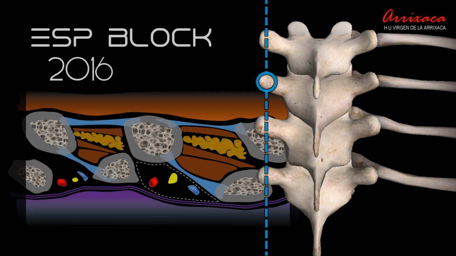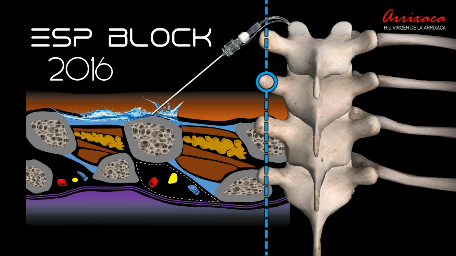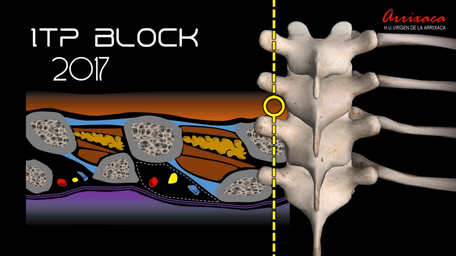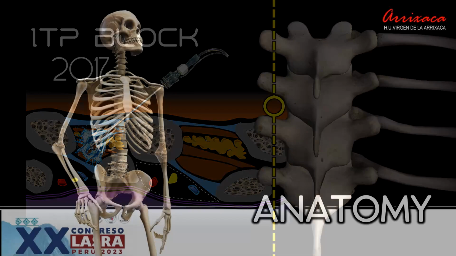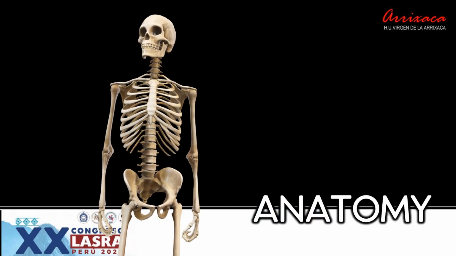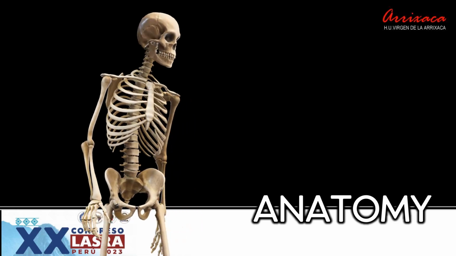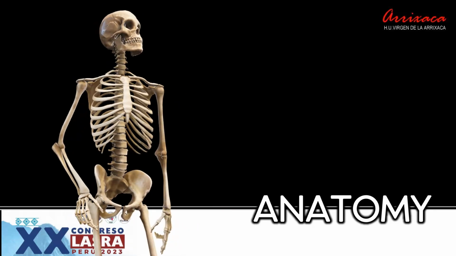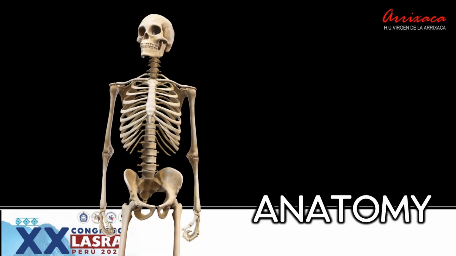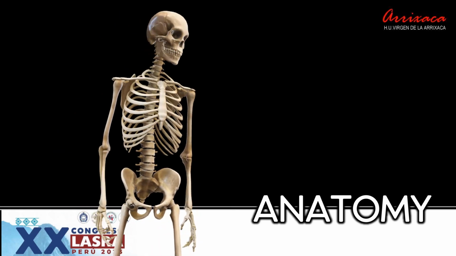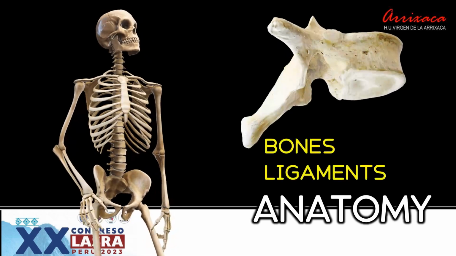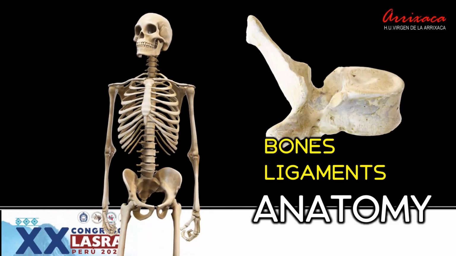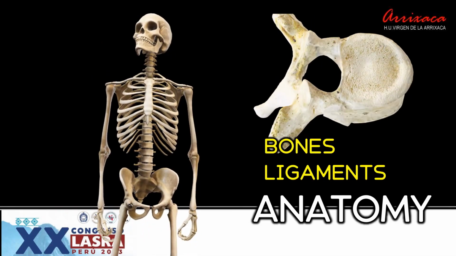From here onward, we will analyze the barriers that we can encounter in the ESP block and intertransverse blocks. We will not mention the retrolaminar block, although its mechanism of action should be similar to what I will show you below. The topic we're going to address next has a high content of anatomy, so it may be long and tedious. To make it more didactic, I will try to graphically analyze the posterior thoracic wall, deconstructing it and rebuilding it repeatedly. We will start by talking about the vertebra, ribs, and ligaments.